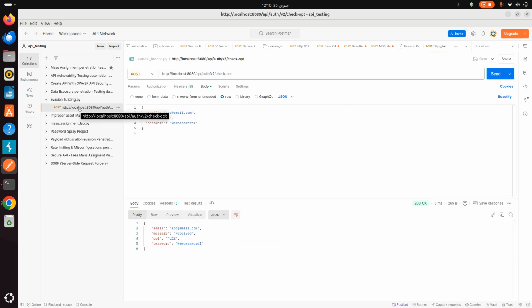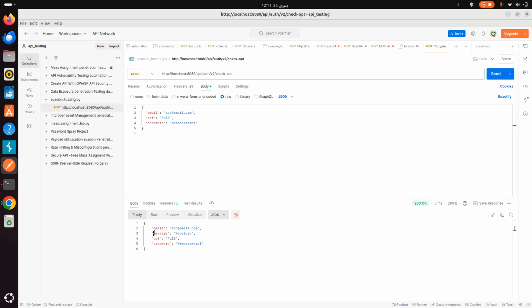So in order to start the Evasion fuzzing, we have created this URL. This is the API endpoint, and we will set the body: the email and OTP, which we can call the OTP fuzz, and the password, new password 1.